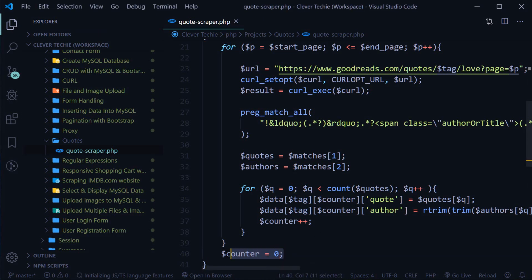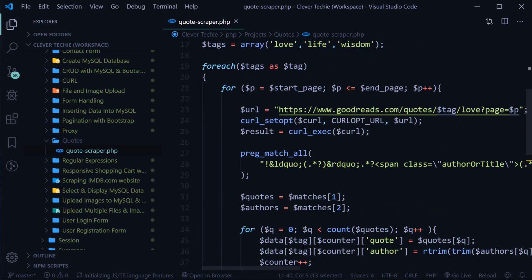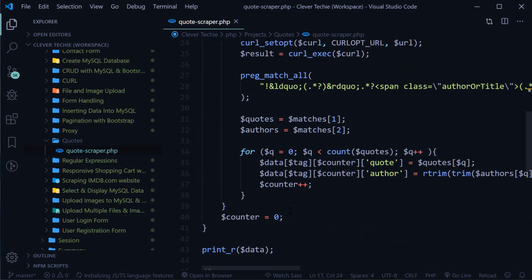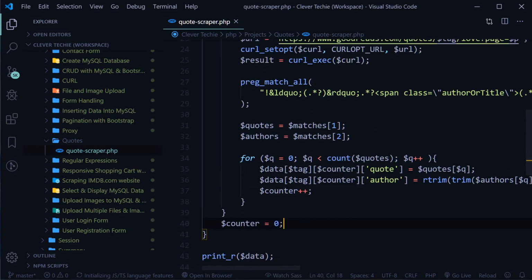And that's because after we scrape all the quotes for one tag, the counter should be reset back to 0 to start the count of the new tag from the beginning. So that is the reason we're resetting it back to 0 after the pages loop.